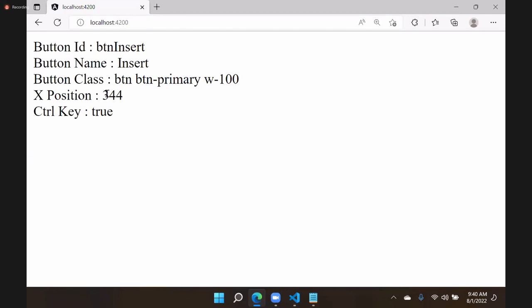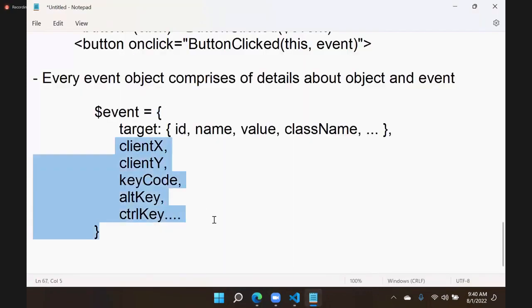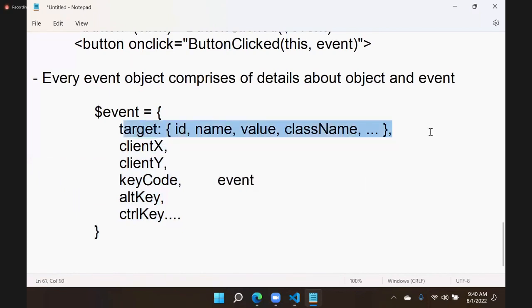Only the point is, in JavaScript you have two different objects for managing. Event related properties are managed by event, and target related things are managed by this.